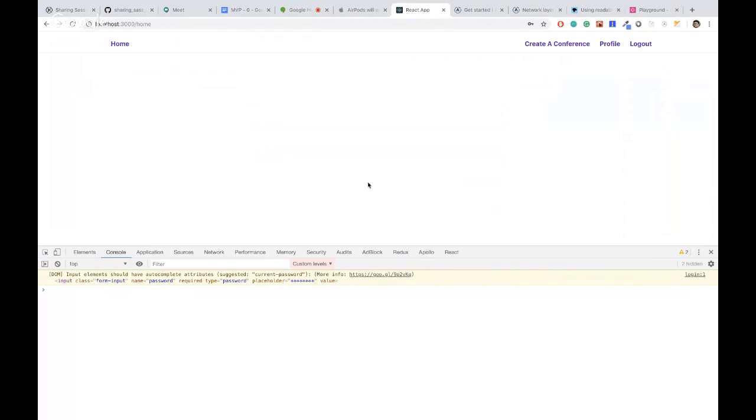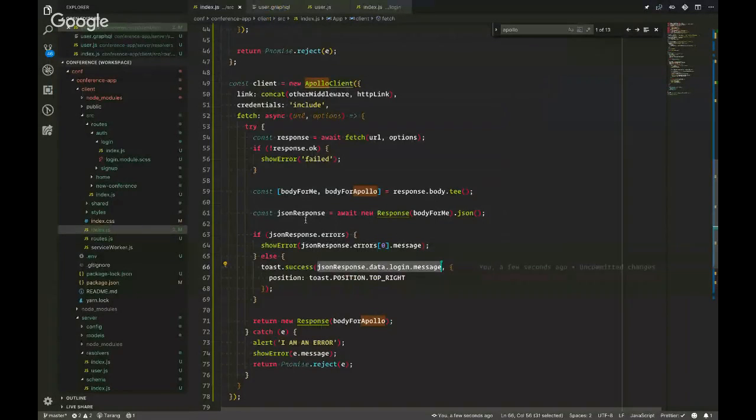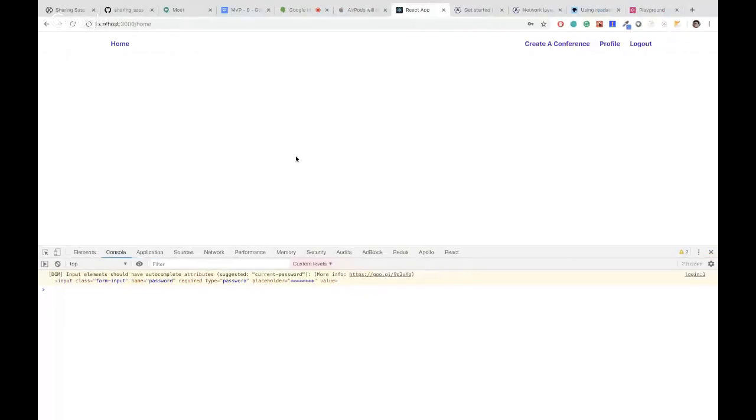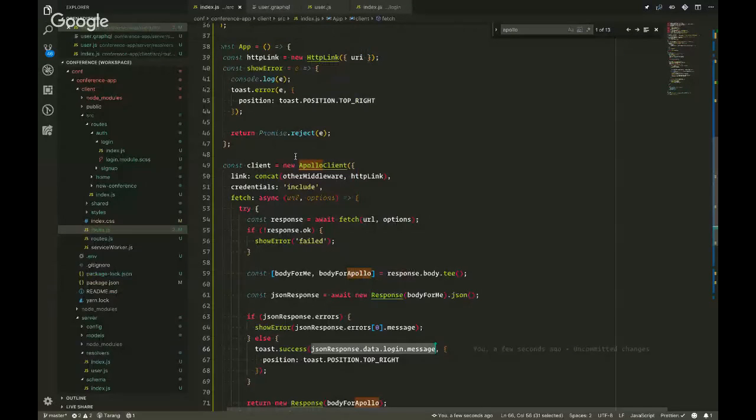Why is it login? Why? Wait, what? It's in the login mutation. That's why. Right. Yeah, makes sense. Yeah, that bit of that login there is a little bit tricky because how are you going to handle other mutations? Because now if you do anything in your Apollo client anywhere, that success toast will fail and throw a runtime exception because data. Correct. So yeah. I guess what I'll have to do is create like a whitelist of nested objects, like an array of that, and then check if JSON response.data has those.